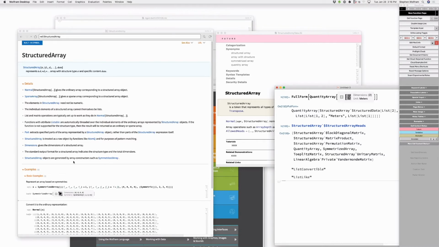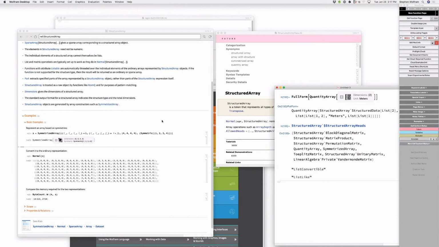It should be removed. I mean, will you ever get a structured array as output for anything? No. You will only get it if you have a structured array that you saved in a previous version that has head structured array. So we could add a note saying that, for compatibility with legacy data, structured array of blah will evaluate to something. That's what I would do, and I would rip out all of this stuff here because it's all irrelevant, and then just put a stripe that says it's been obsoleted. Because none of its examples will work either. So it's just a pointless thing.